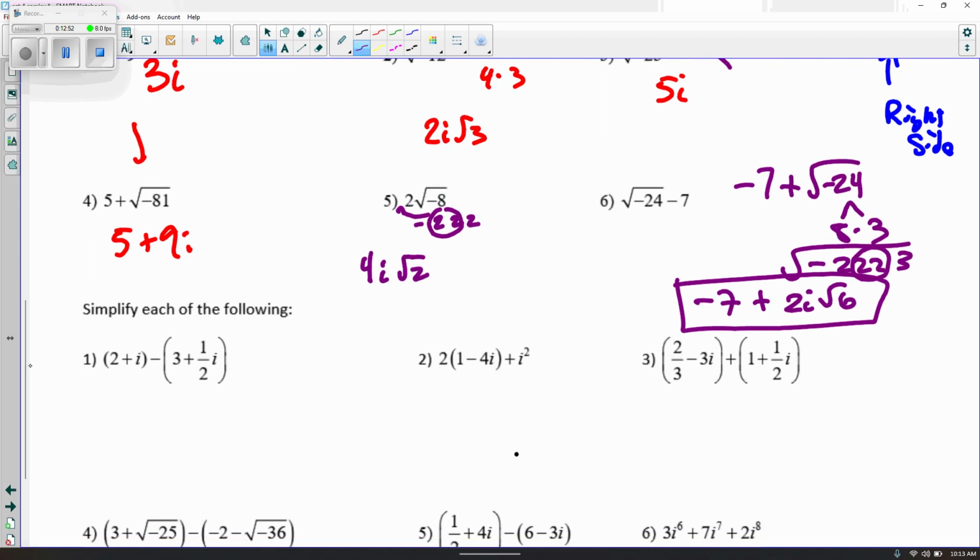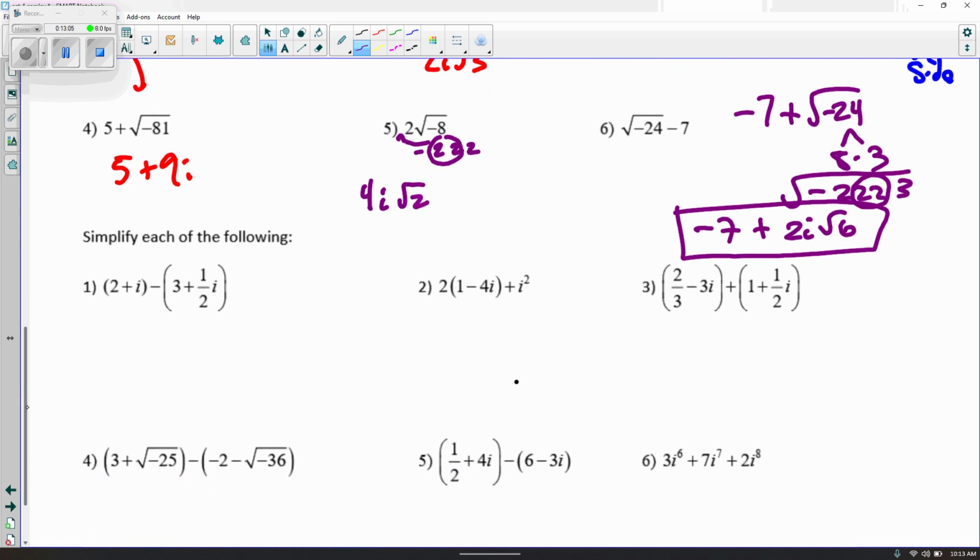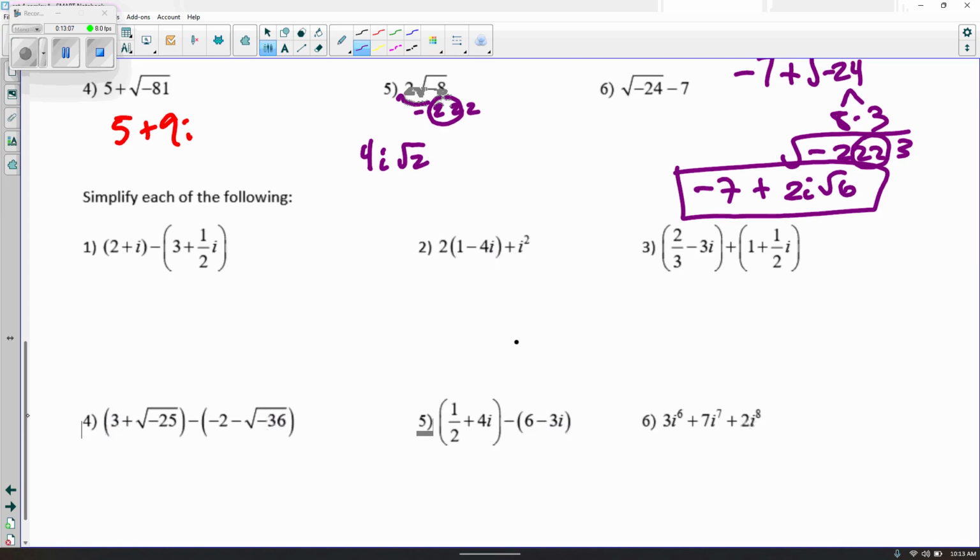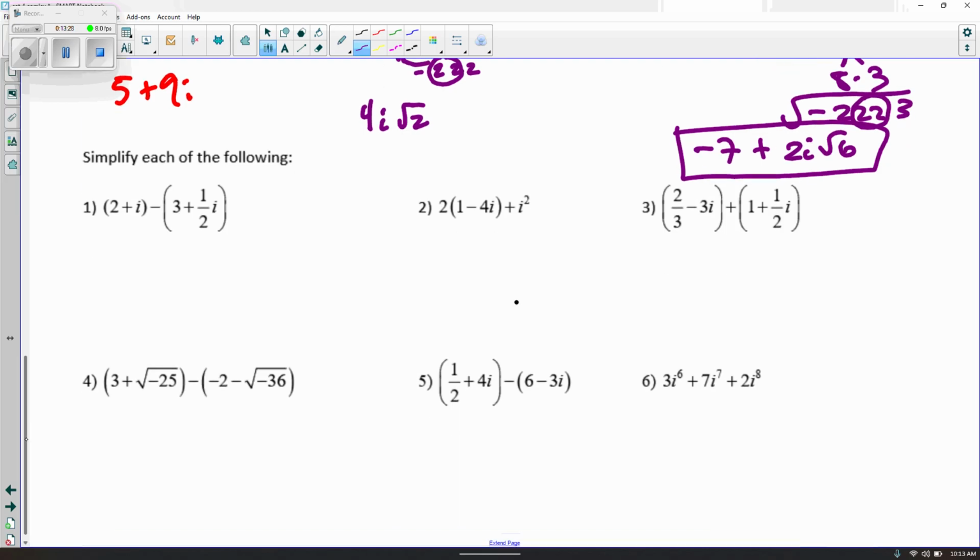Now, your test on Thursday will not have imaginary numbers on it, okay? However, we are going to continue doing the imaginary numbers here today and tomorrow. Is it like a 40? Yes, a full 100-point test. It can really change your grade. If you did well on the quiz, you need to know how to do a calculator problem, and solving are the only other two things we got to do. So let's get through these so we can get into practicing some of the problems that are on the test. Or I should say, review for the test.